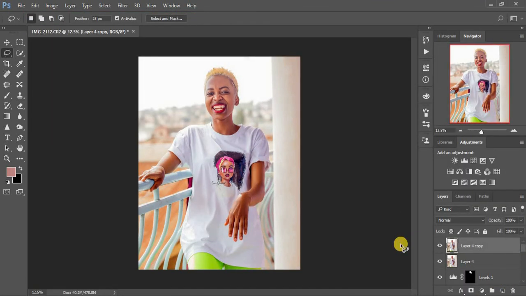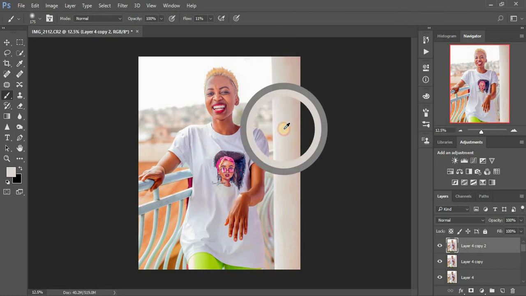So what is left now is up to you. You can continue editing this image the way you want, and if at all you're not happy with this pole, just come Ctrl J, then select your brush tool, then sample, Alt click, then you sample, increase the brush size and paint over.